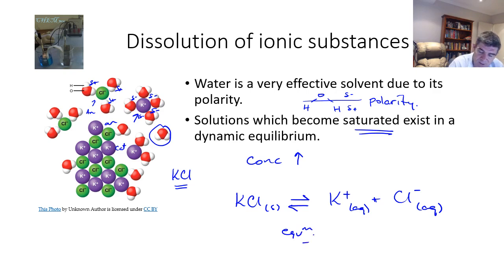So at this stage, some of the ions that are in the solution, such as this one over here, this one over here, and this one over here, may subsequently rejoin to become part of the lattice. And at the same rate, ions that are part of the lattice are also being pulled away from the lattice by other water molecules. So we have this continual movement between ions in the solution precipitating out and ions within the crystal lattice dissolving or dissociating into the solution.